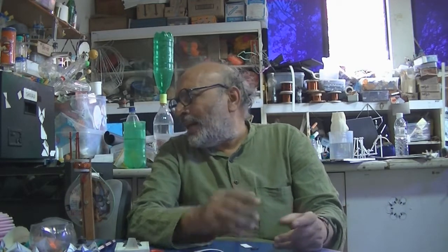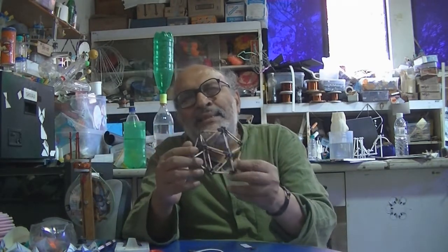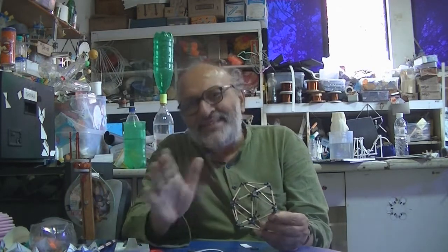And this is the place which gave me a glimpse. The first month when I went, I made something like this. These are matchstick models using cycle valve tubes and matchsticks. And this fascinated me. I said, this is a much better use of my engineering knowledge, to use it for the education of the children. And I think this fascination has never waned.